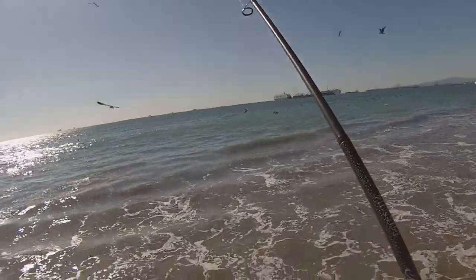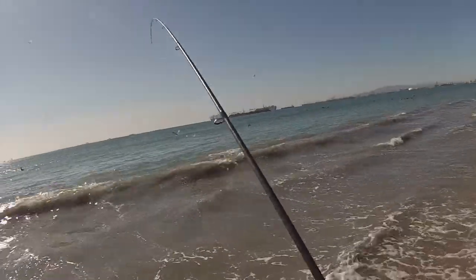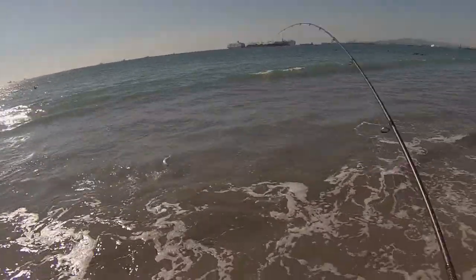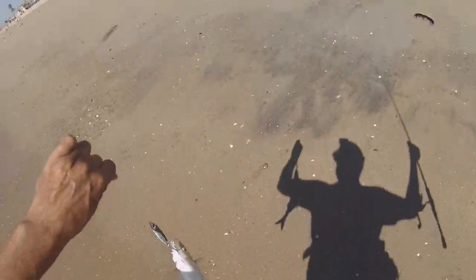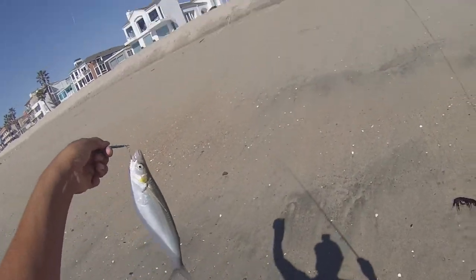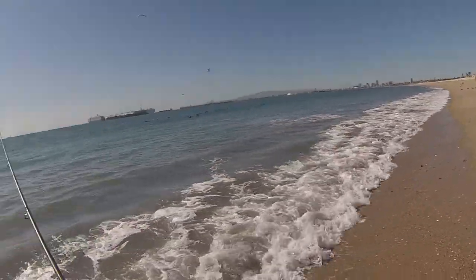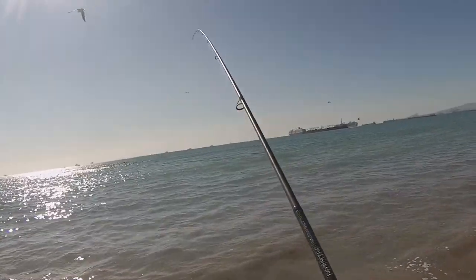God, these things fight so well for a bait fish. That is a big one. That is a big Jacksmelt. Huge. There we go. Oh. And there we go.